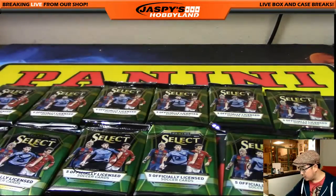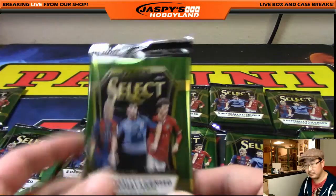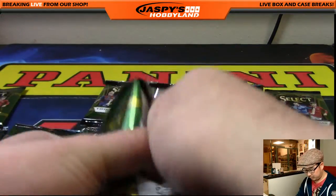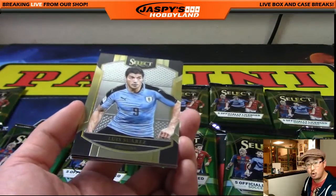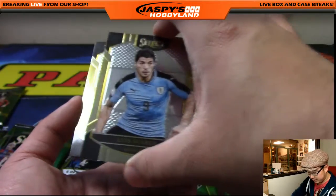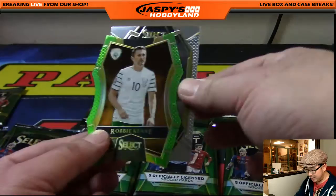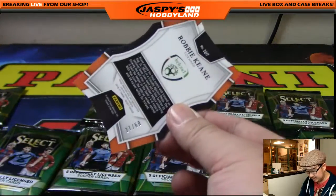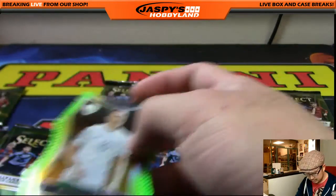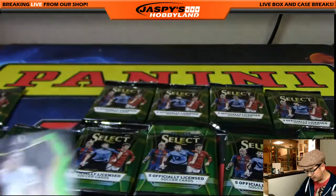Chris with pack two — good luck. Looks like we got one auto and two relics. There's a die cut popping out — Luis Suarez, Sergio Aguero, and Robbie Keane. There's also Gianluigi Buffon in the back. Robbie Keane die cut, numbered 27 out of 60 — nice. The Ireland international and longtime LA Galaxy star.